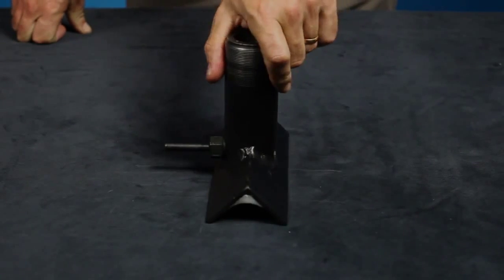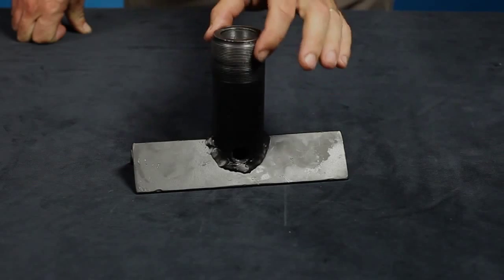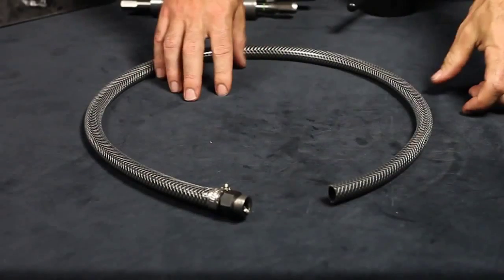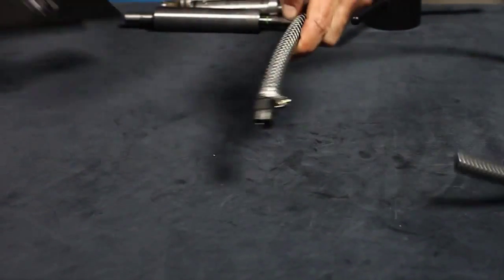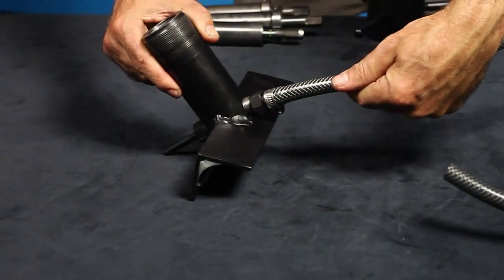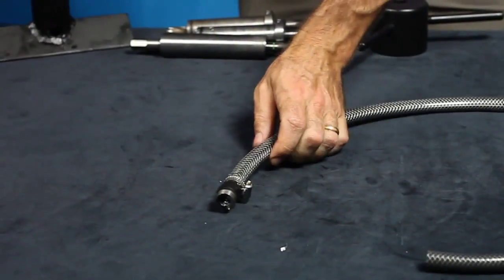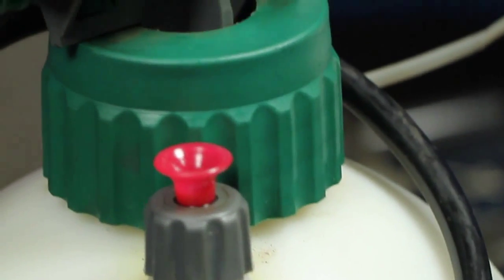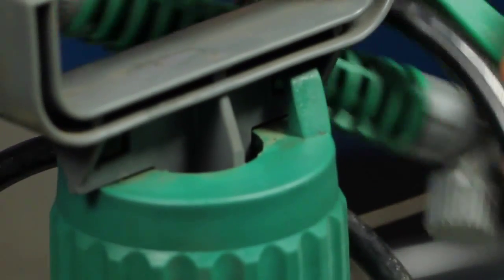If anything is missing or damaged, please contact Planet Lighting or your distributor. The drill jig consists of four parts: the main body that clamps onto the handrail, a threaded section where the drive nut screws on, a spigot for coolant delivery, and a hole for the coolant drain hose. The coolant drain hose connects into the main body of the drill jig, allowing waste coolant to drain into a waste bucket.